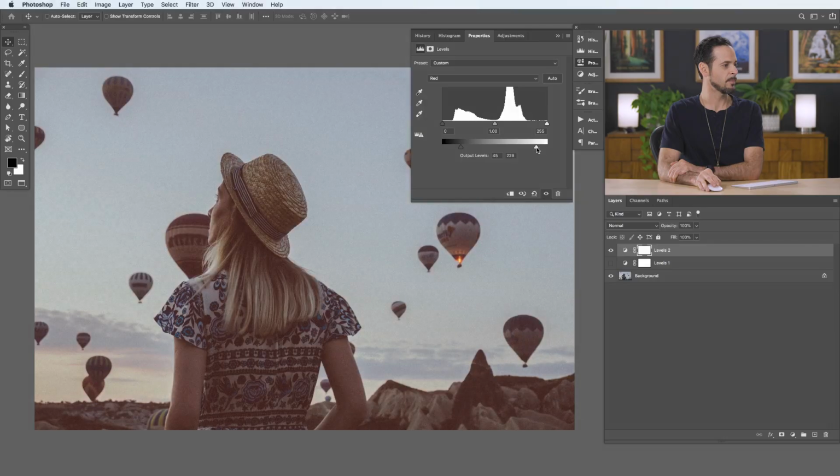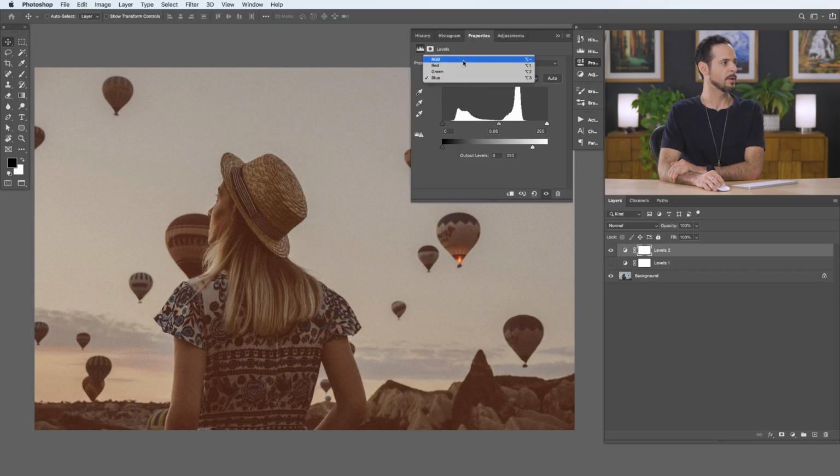Maybe a tiny bit of cyan in my highlights, but I definitely want more yellow in my highlights. There we go, and less green in my highlights too. So let's pull the greens down in my highlights. There we go. So this is a little bit of a warmer type image. Let's go ahead and make our midtones a little bit warmer as well.